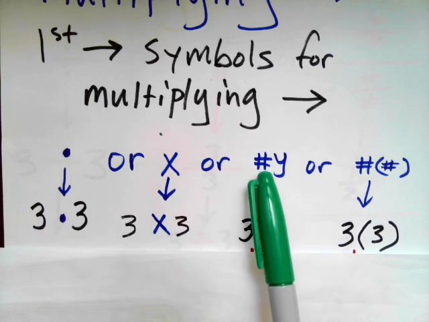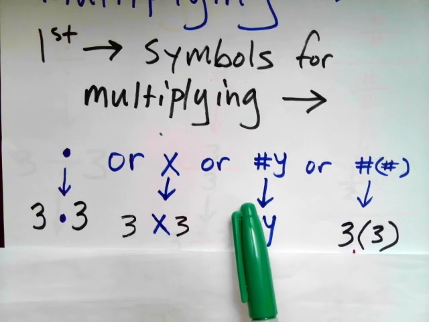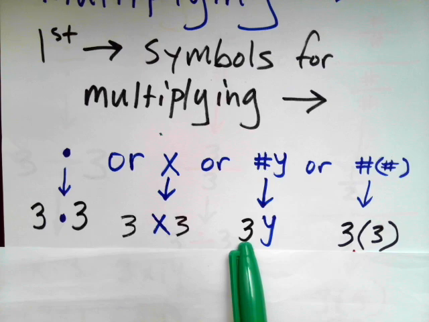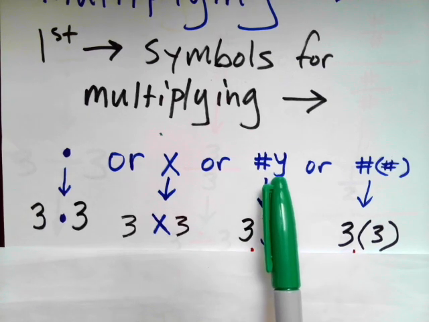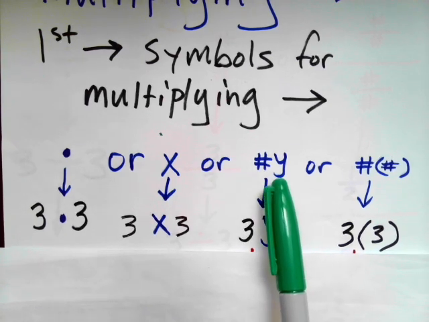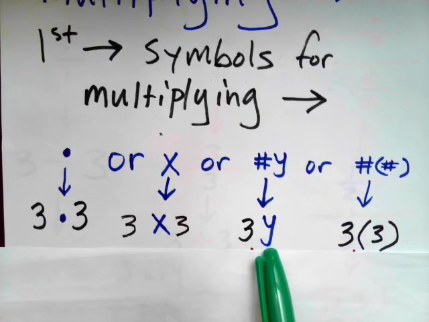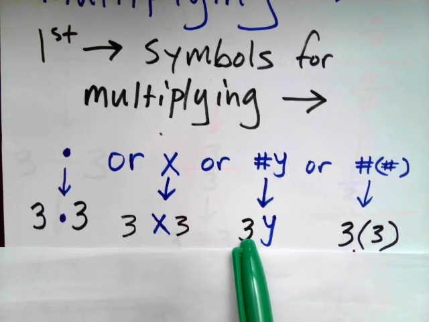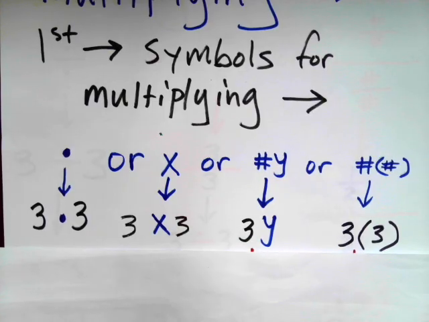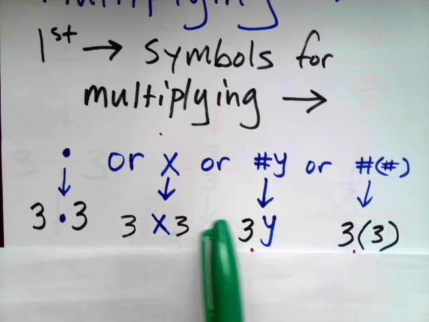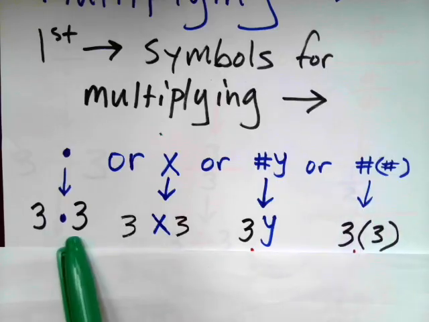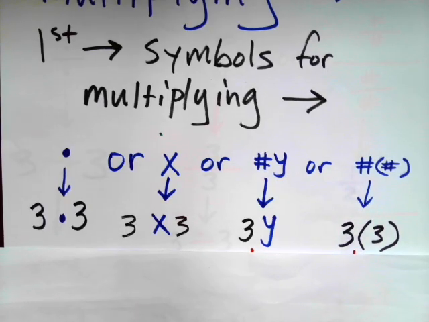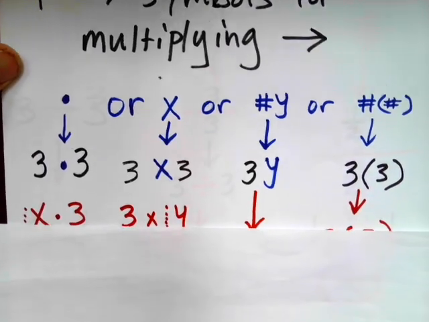Now back to this hashtag or number symbol. This could be considered a variable. And what's the real number representing this variable? I'm showing you it's a 3, right? But we don't know. This is a different variable. It's a different symbol representing a real number. And I don't know what that is yet, right? So that's just an example of variables, right? And these are all examples of what multiplication looks like when you're performing mathematics.